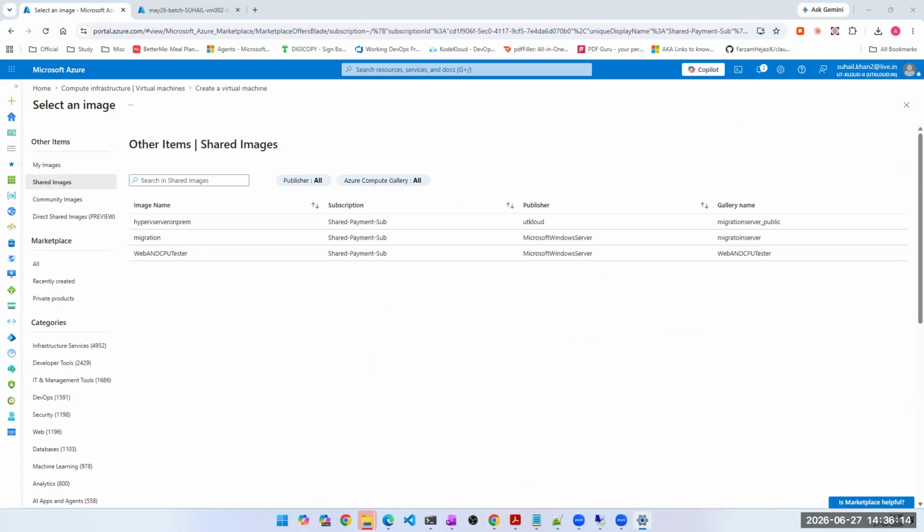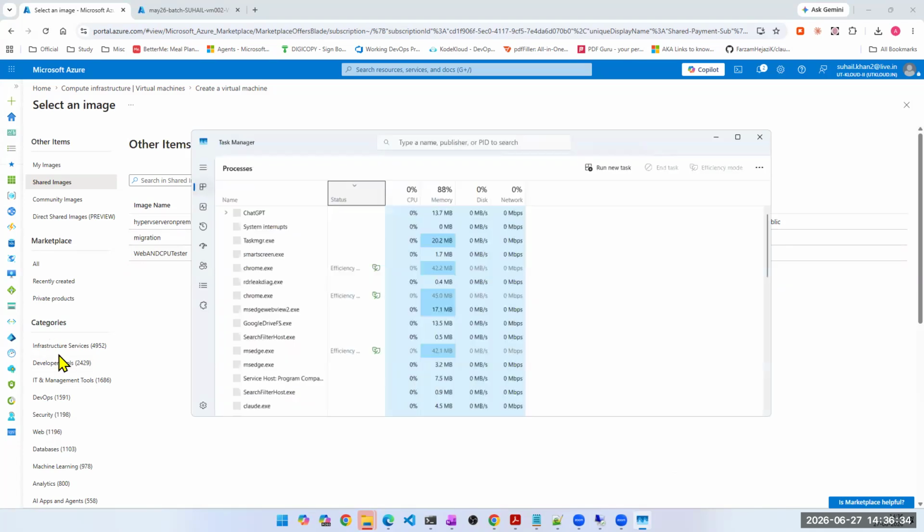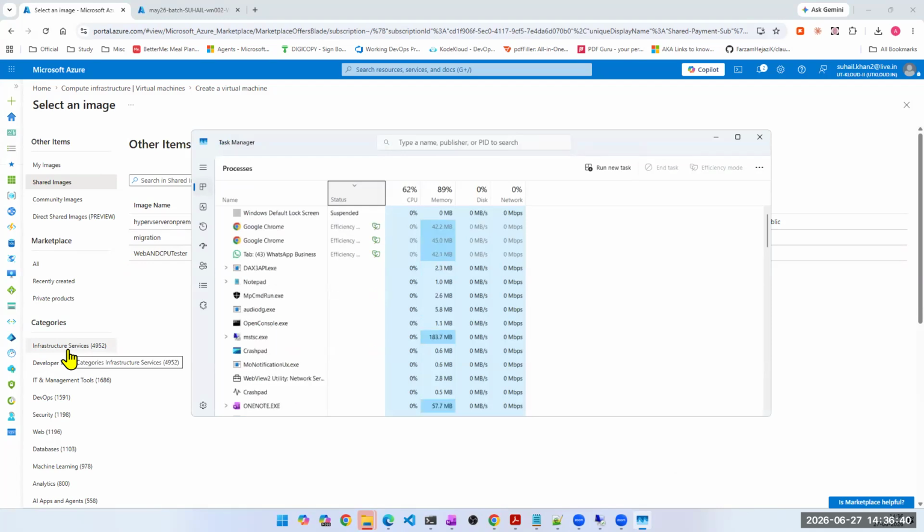Just a question regarding the requirement: if the client has a requirement of multiple add-on server options like Zabbix and all, is there any way that we could search all those combinations they are requesting? Of course, in Azure you can go here under the category and search whatever you want. There's no way that you can go ahead and type here, but Copilot is always there.